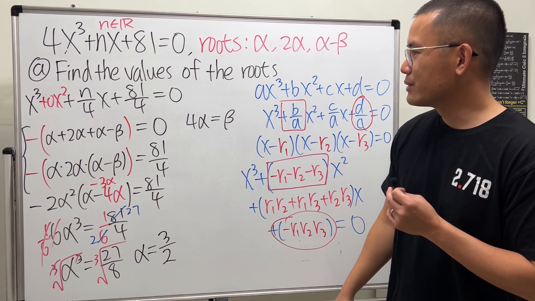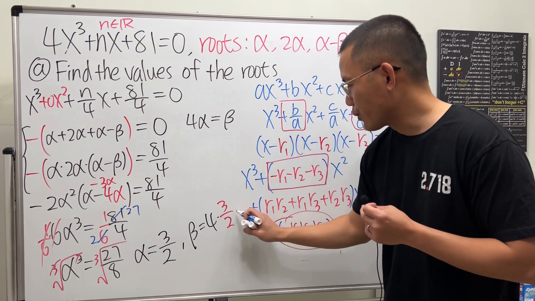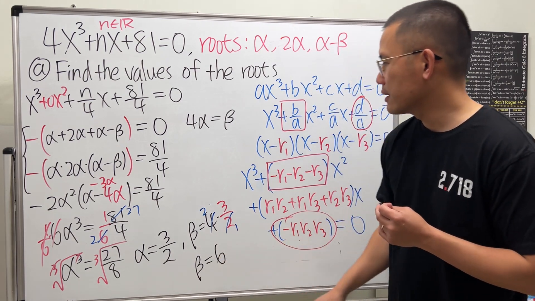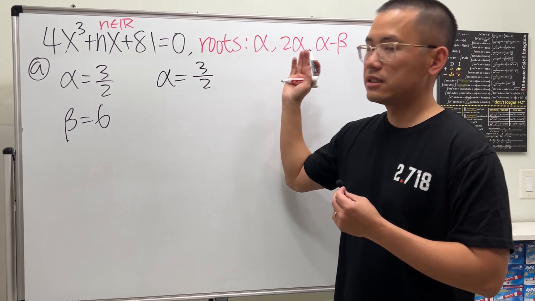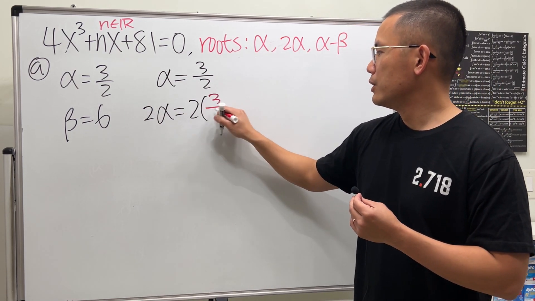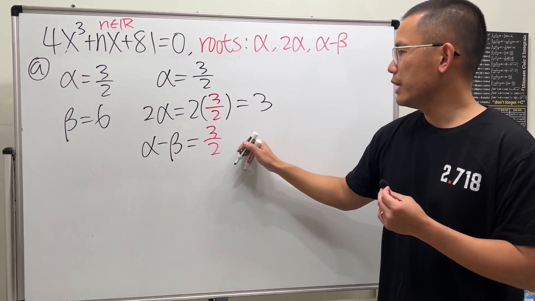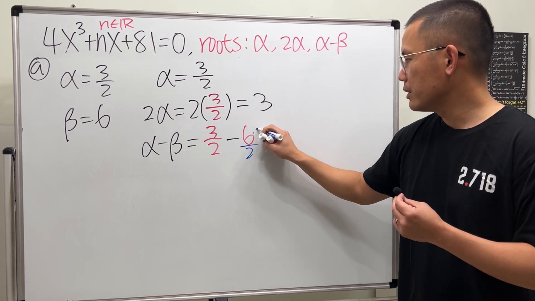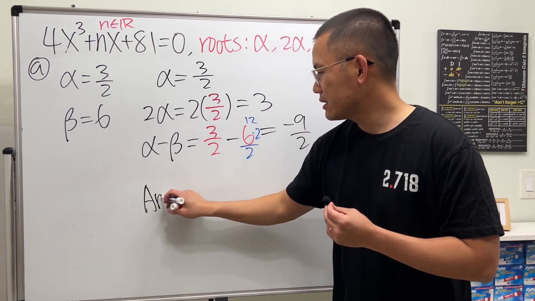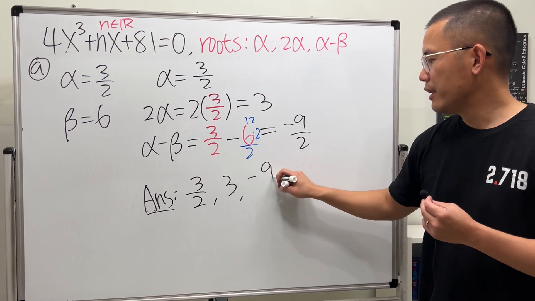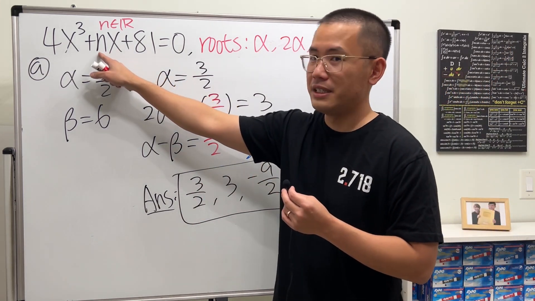And then we will just have to figure out what β is. Well, β is just going to be 4 times the α, which is 3/2. And of course, reduce this real quick. So you see, β is equal to 6. So now we just have to plug in α and β into all these expressions and then work them out. And that's it. So α is 3/2. That's the first root. Then 2α is just 2 × 3/2, and that will give us 3. So that's the second answer. Finally, α - β. α is 3/2, and then minus β, which is 6. Get your common denominator, multiply by 2, so that's 12. So that will be -9/2. So the answers, we have 3/2, 3, and also -9/2.